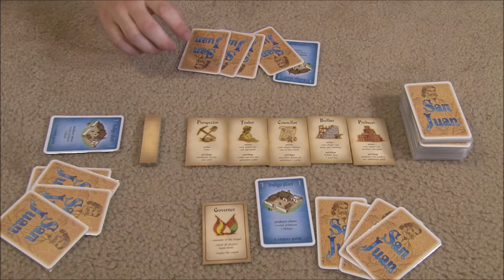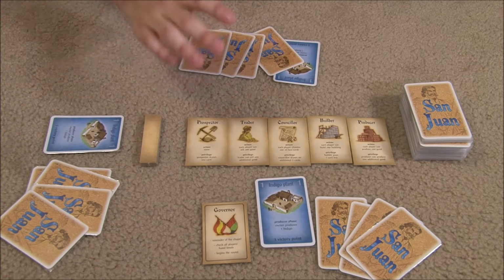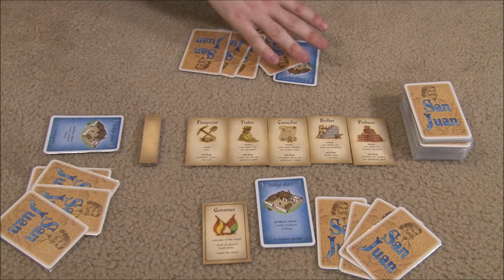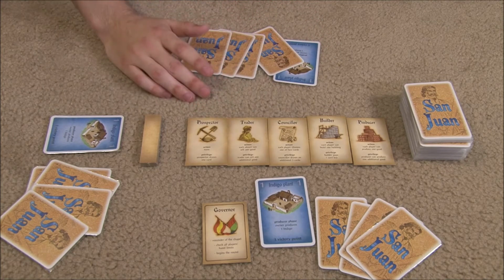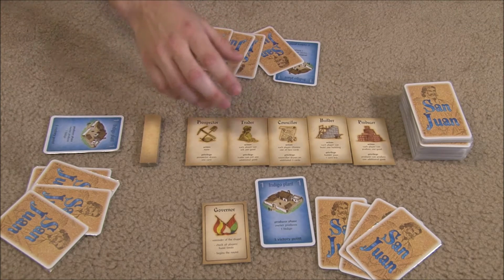This is San Juan, set up for a 3-player game. To set it up, you deal each player a hand of 4 cards. It's for their eyes only. Alternatively, you can give the first player 5, second player 6, third player 7, and so on, and they just discard down to 4. They get to look at those and pick the ones they want. And all discards in this game are face down. You can do it either way.